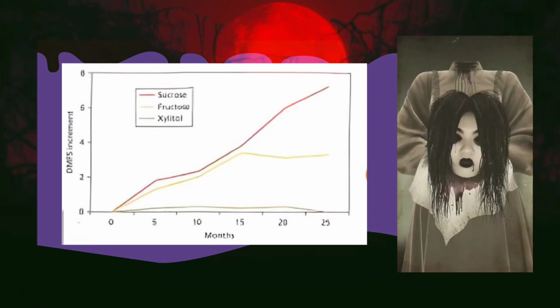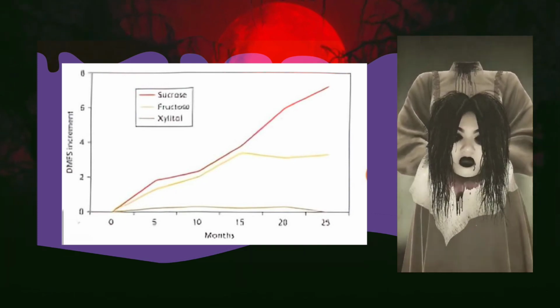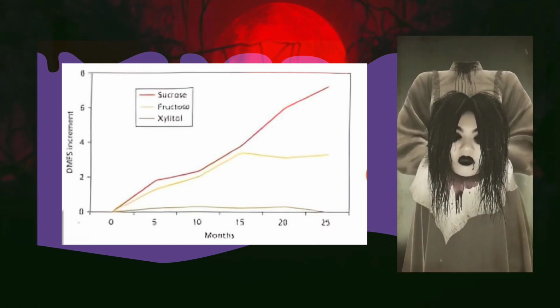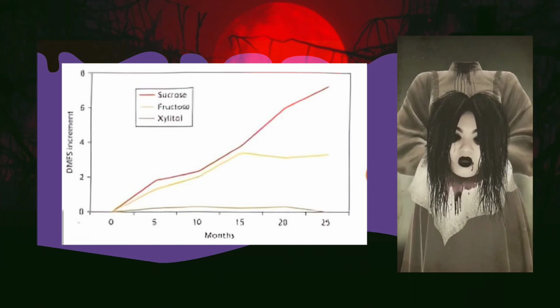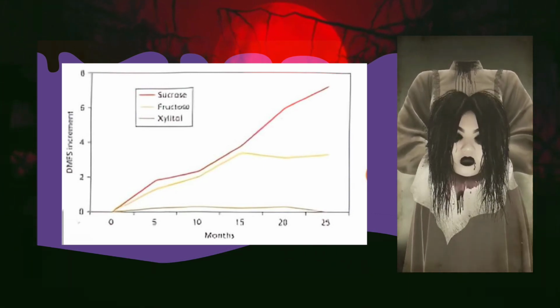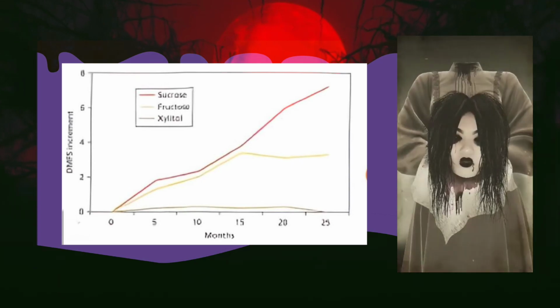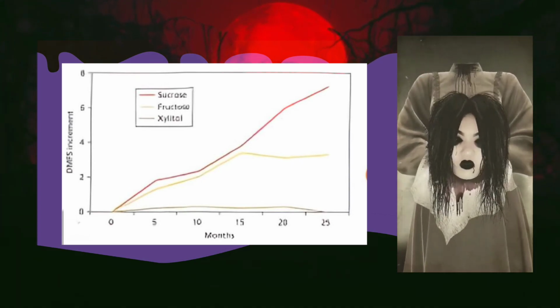Caries development was not observed in the xylitol group, suggesting effectiveness of removal of sucrose from the diet in caries control. When analyzing the non-cavitated and cavitated lesions separately, it was found that the subjects in the sucrose group developed more non-cavitated lesions than the subjects in the fructose group, while the subjects in the fructose group developed more cavitated lesions. There is no good biological explanation for these findings. Therefore, from the Turkish sugar study, it cannot be concluded that substitution of sucrose by fructose is a worthwhile caries preventive measure.